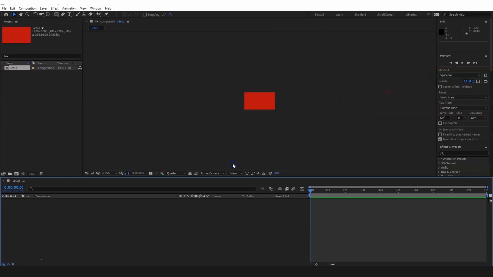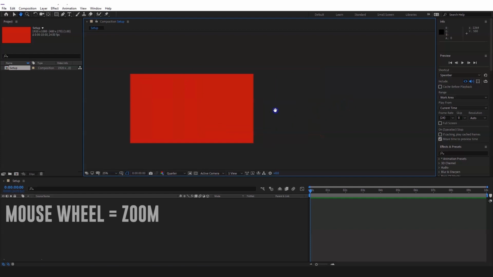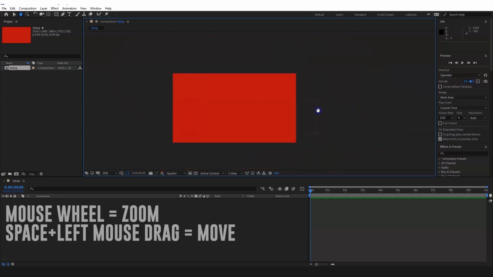And boom! Suddenly our tools on top aren't any longer grayed out. We have our first composition in our projects panel, and down here we can see that we are actually inside our newly created comp with the timeline set to 10 seconds, just like we wanted. In our comp window, we see our composition area and can at any time, if the mouse is in the comp window, zoom in and out scrolling the mouse wheel, or move around by holding down the space bar and click dragging the left mouse button in any direction.